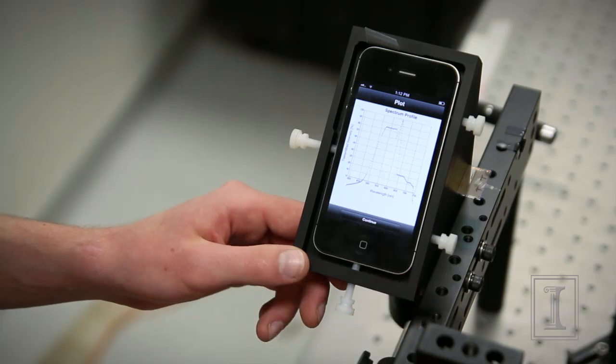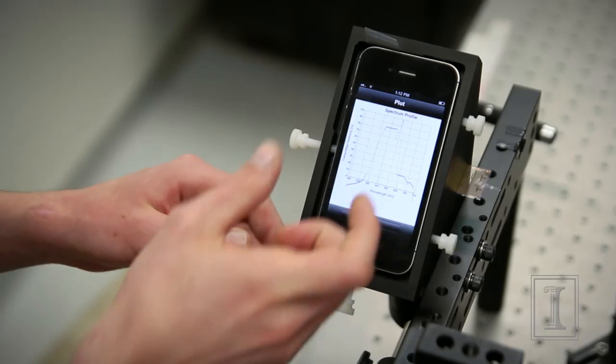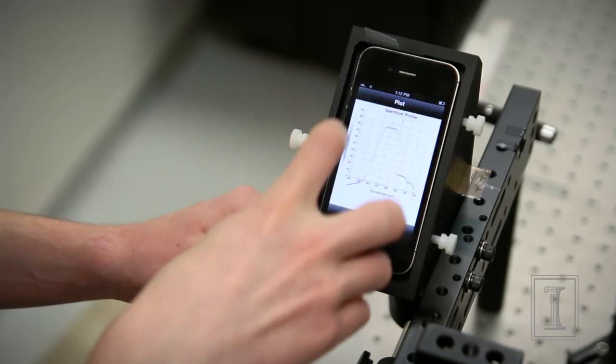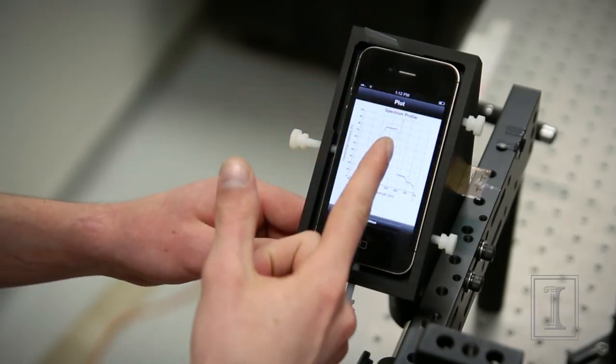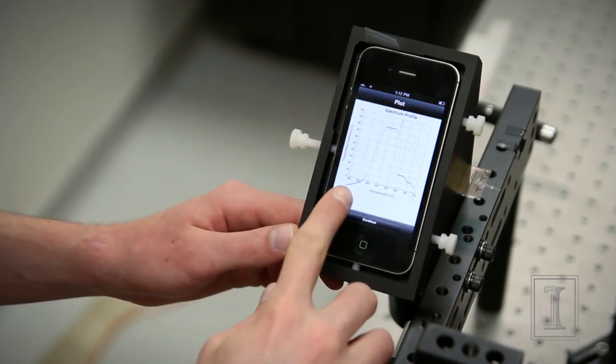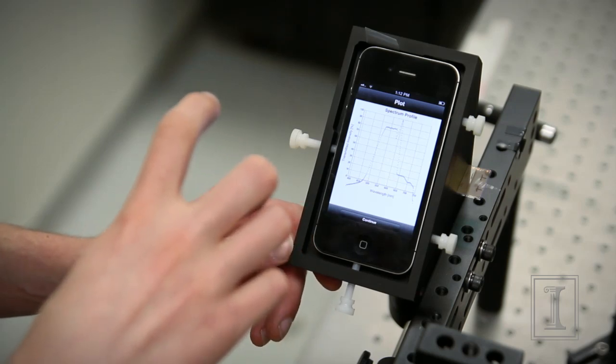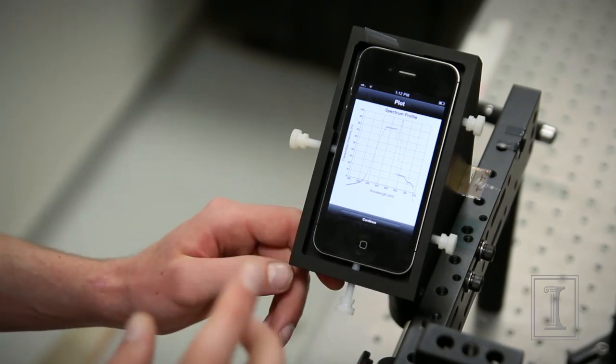All right and so there we have a spectrum right there, but what we're looking for is actually this dip right here in the spectrum that corresponds to the black gap in the spectrum that you saw on the previous screen. And as that low point moves left and right across the wavelength spectrum, that basically tells us what the shift is in the center.